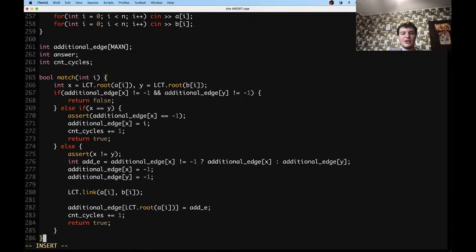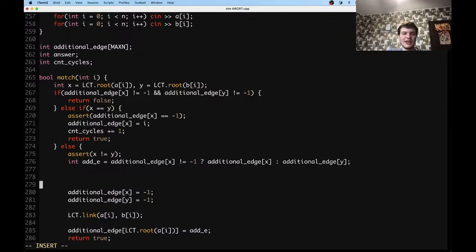No, actually, here the count cycles shouldn't increase by 1 because we are simply uniting 2 components. And what we should do here instead is, if additional edges of x is not equal to -1, this means that we have a cycle. And if it's actually equal to -1, this means that x right now is a tree.